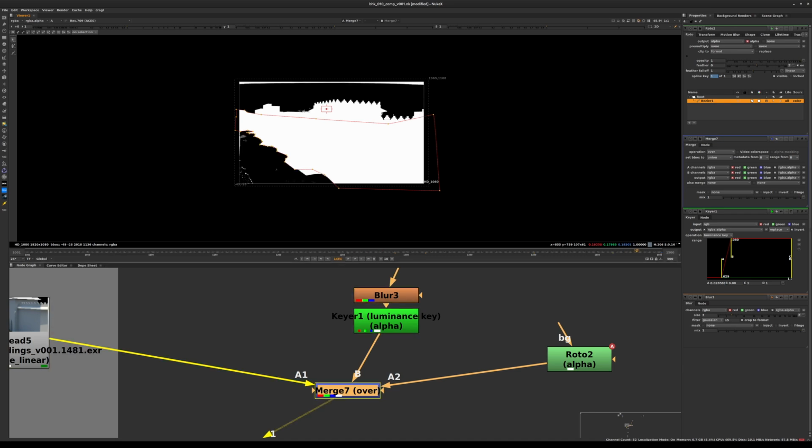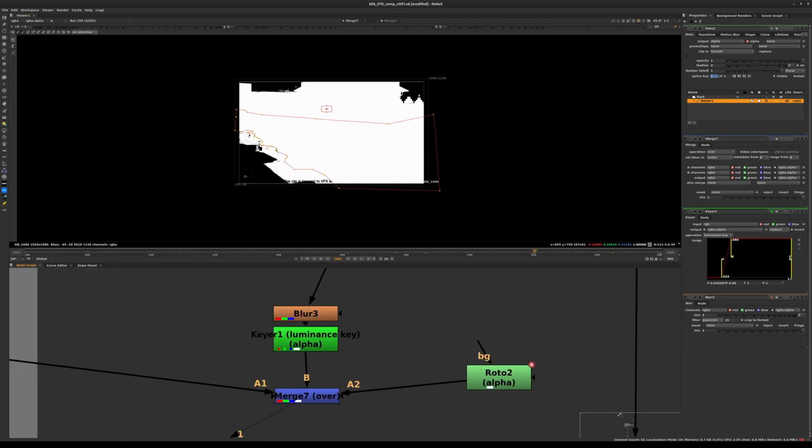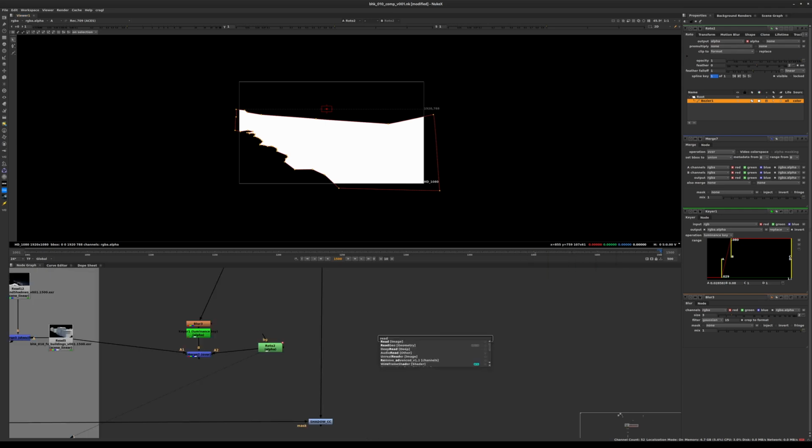Well, of course, I can go back and keyframe this, go back, move the shape, etc. We can do it that way, but we're going to use a 3D projection of that roto shape onto a 3D building, which we already have as 3D geometry, and we're going to render it with the 3D camera that came with the shot.